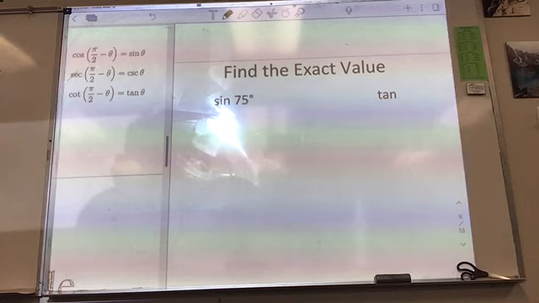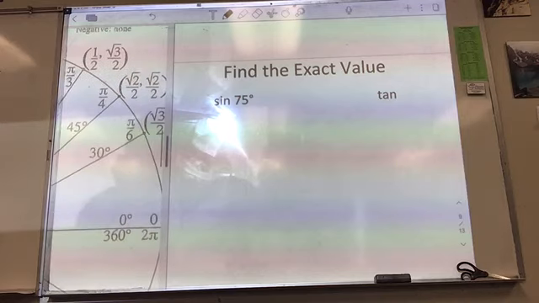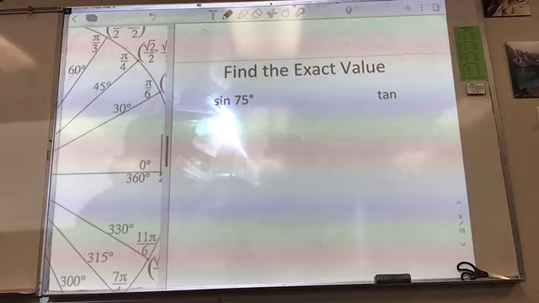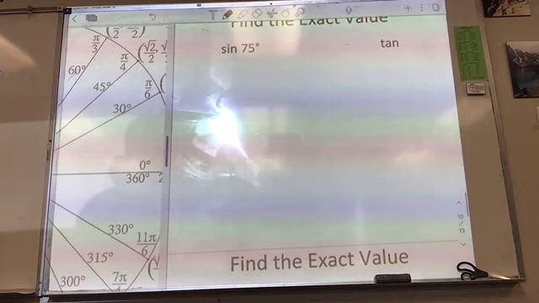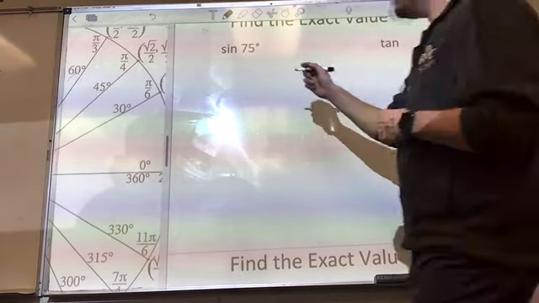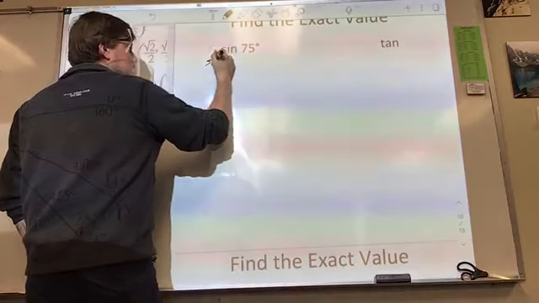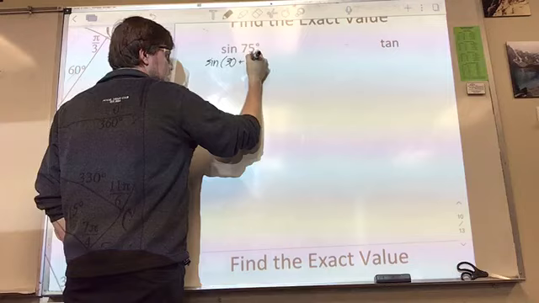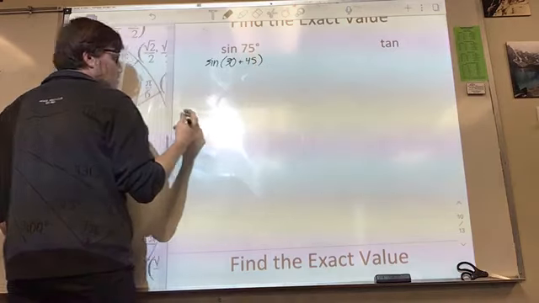Again, at 75, I'm trying to make those pretty easy for you, but you could also have to grab from different parts of the unit circle. What 2 degrees are we going to use for 75? 45 and 30. You could subtract to get to that as well if you felt the need. So let's do 45 and 30. So sine is, let's do 30 plus 45. If you went the other order, it's okay, because you're just going to multiply those.